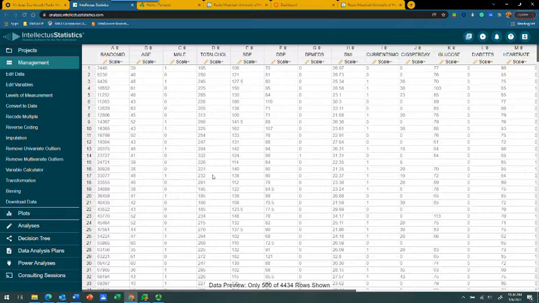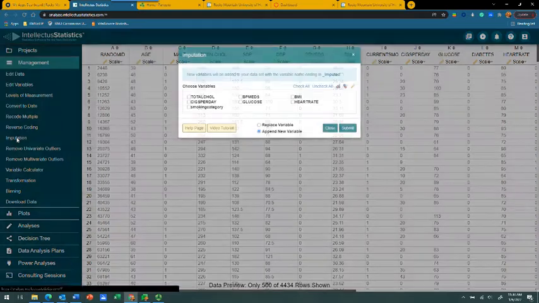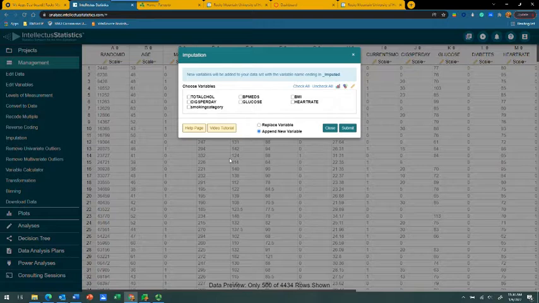So we're going to go ahead and do this in the demonstration for one variable that might be missing. When we go to our management menu here, you'll see the indication of imputation. So we're going to click on that. What it asks us to do is click on the variable that we want to replace missing data in, and it's going to list the variables that have missing data for us. In this case, we want to replace missing values in the glucose variable. Now we can do this for all the variables that have missing data, or we can just do it with a single variable. It's your choice.